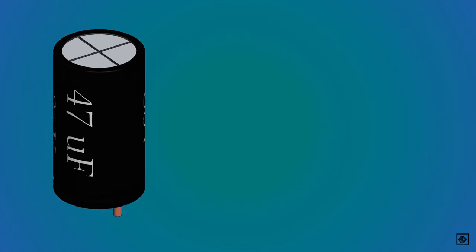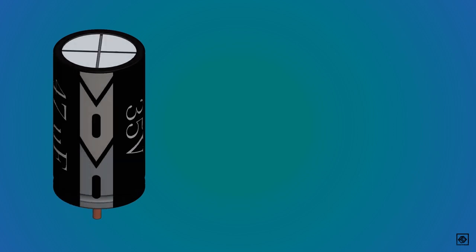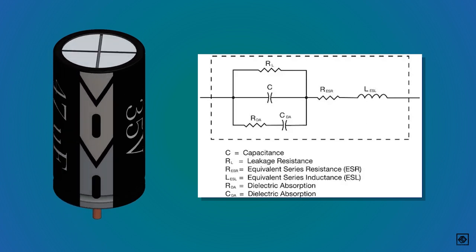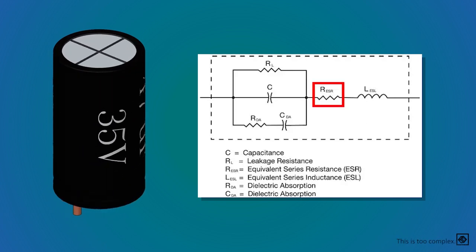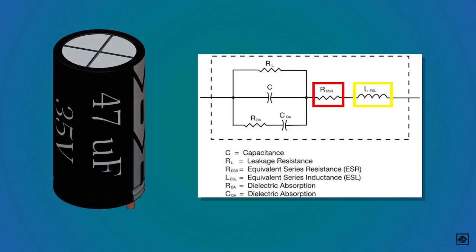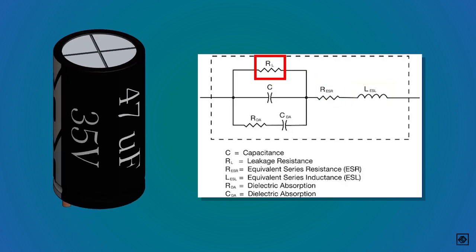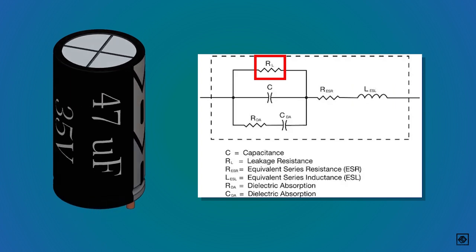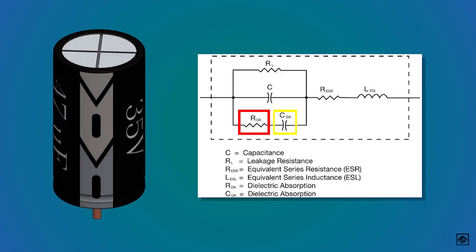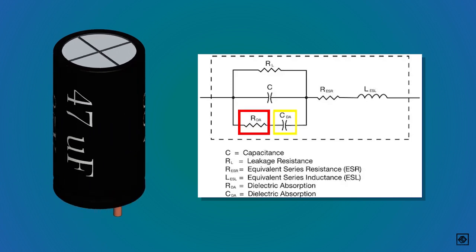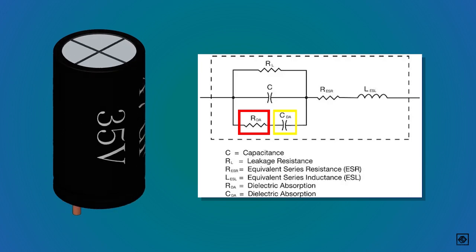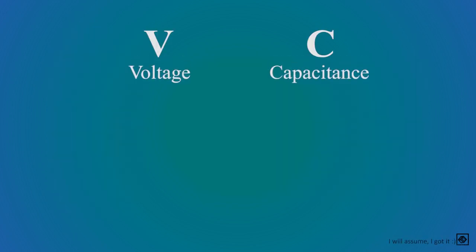Theoretical capacitors only have capacitance, but real capacitors are complex. This is the equivalent circuit diagram of the capacitor. We have here ESR and ESL due to the material, design, and manufacturing process. Then there is a leakage resistor. It is basically the resistance of the dielectric between the plates. Dielectric absorption is the name given to the effect by which a capacitor that has been charged for a long time discharges only incompletely when briefly discharged.